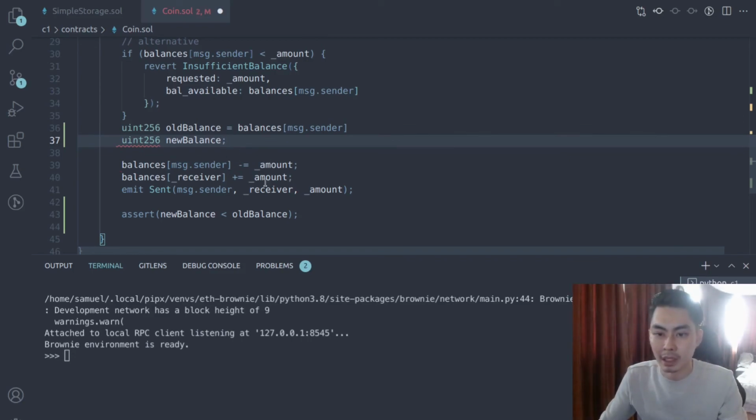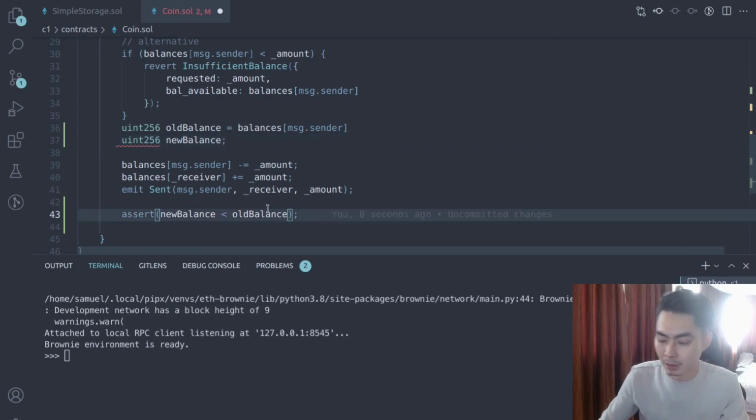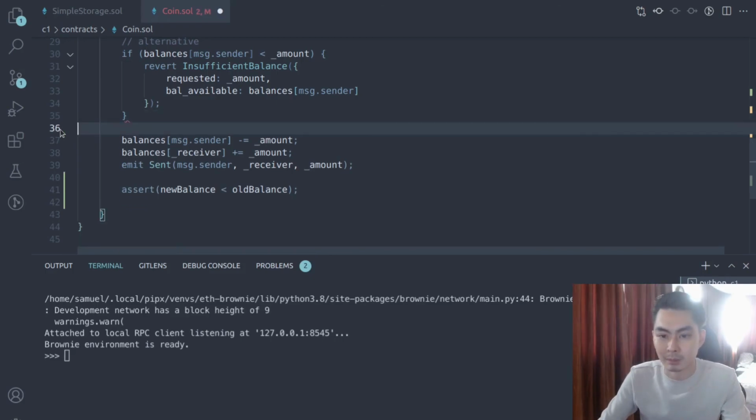And you check that, okay, after that transaction has happened, you update the new balance again. You say that now the new balance should be less than or equal to the old one, because probably you don't want to send 0, since that's going to cost you a gas fee. It's probably not a logical thing to do. So you can check for that. You can also check, for example, another assertion.